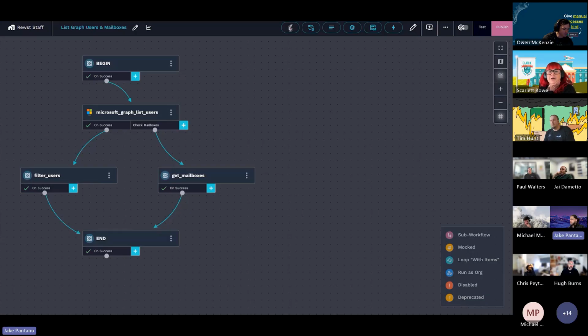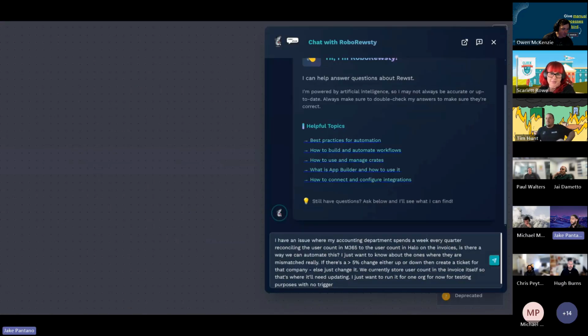So that's pretty nice. And now for, I guess, what everyone's probably been waiting for. This is where we've prompted RoboRewsty to actually create a workflow on our behalf, right? So what it's going to do is going to analyze our prompt. It's going to go out. It's going to actually give us a template, right, where we can review it.